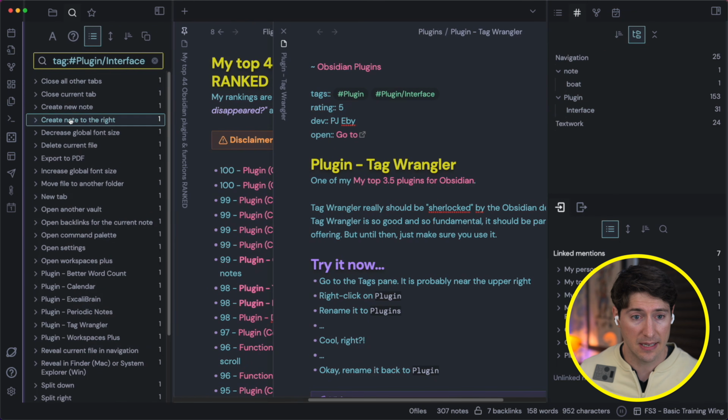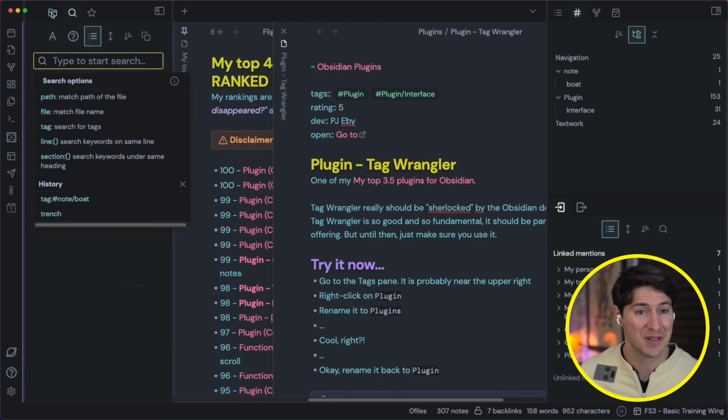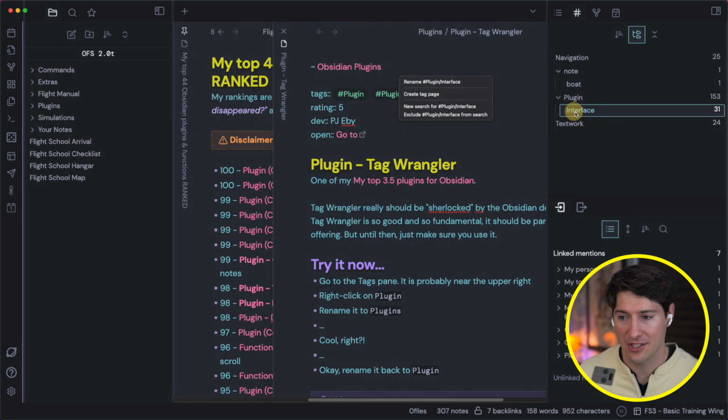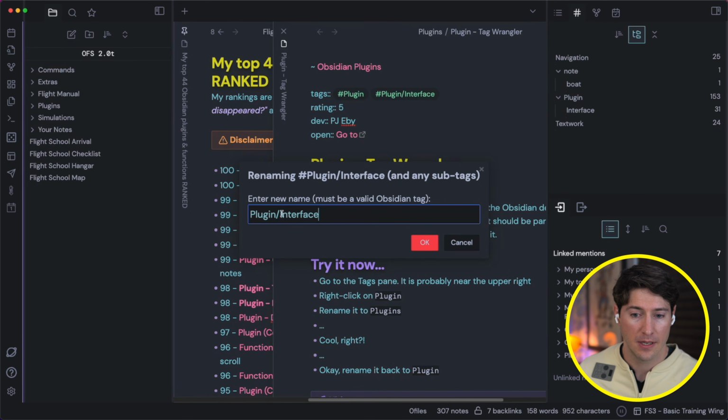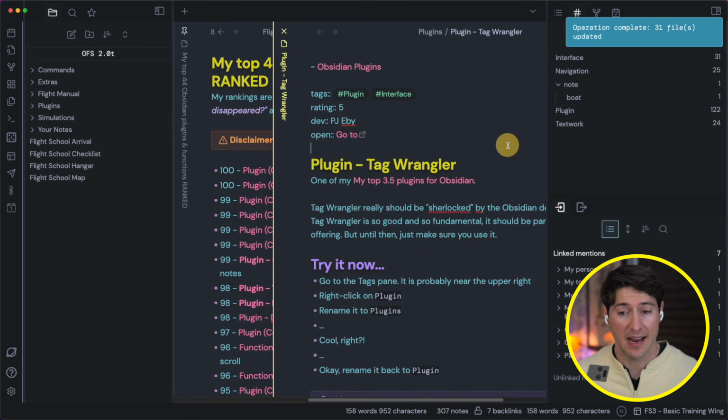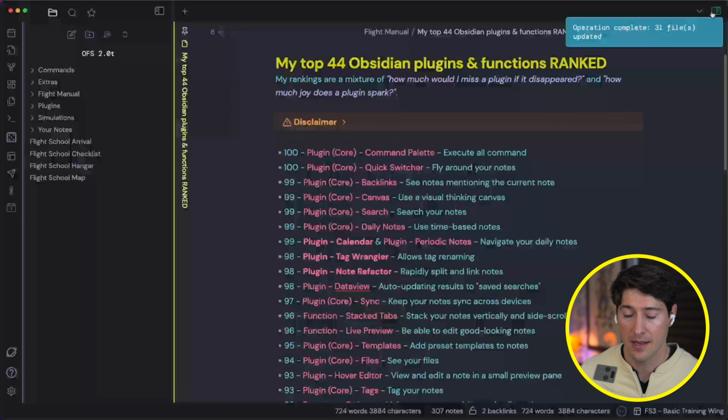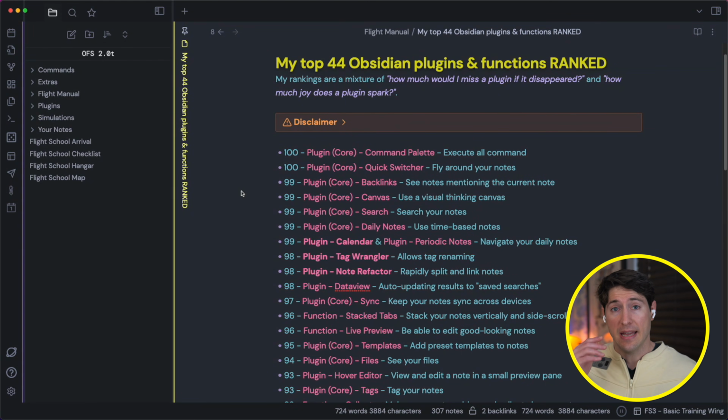Now I can click on this and immediately get the search for all of those over in the search core plugin. Now let's change that back, and all I have to do is get rid of the parent tag and then go ahead and hit enter. And now we're back. Anyways, you can tell how much I think Tag Wrangler is phenomenal. It just might change your expectations of what tags can do for you. Okay, moving on. The best is yet to come.